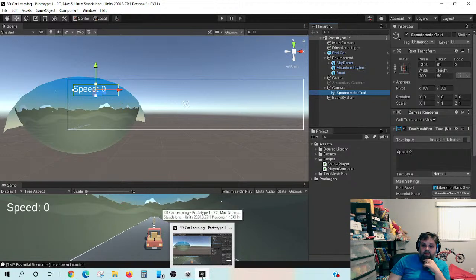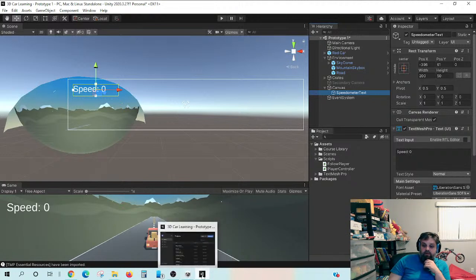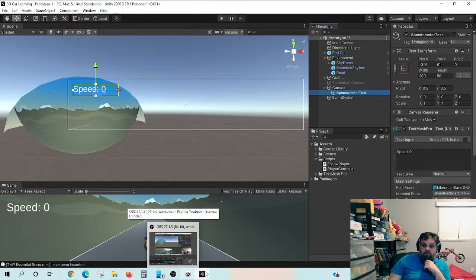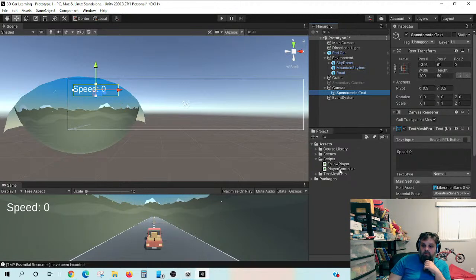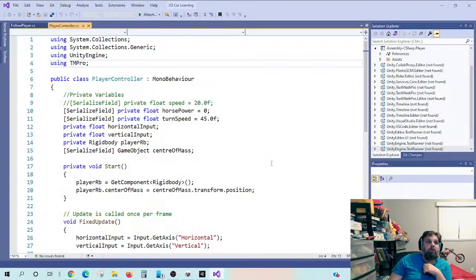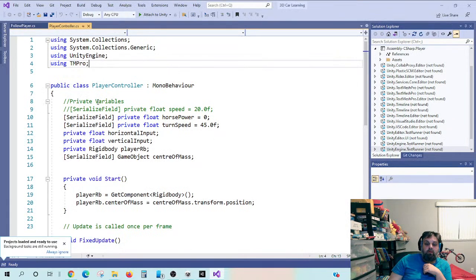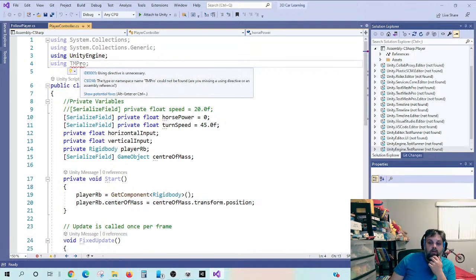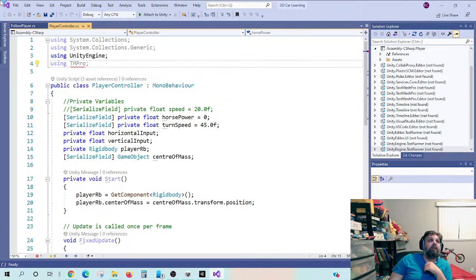Why is it not letting us use Text Mesh Pro? Well, I think now it's time for some Google Sensei.